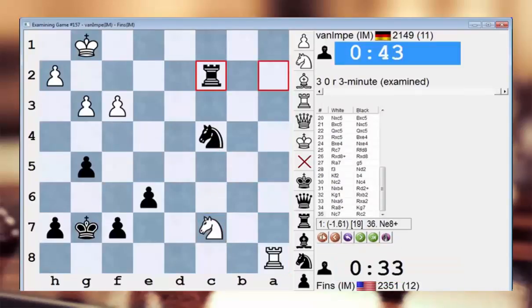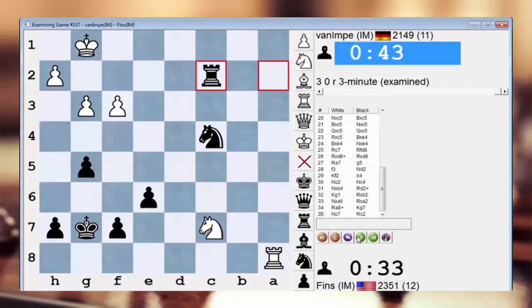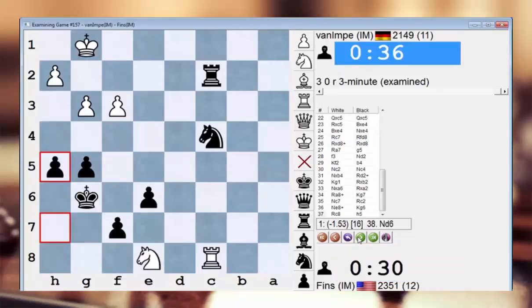I should not have played rook c2. I don't know why I played that. Would have been better to play rook b2, probably. Because, as happened in the game, c2 is a poor square due to rook c8. That was a good defensive move by him. Now I'm kind of struggling to get out of the pin.